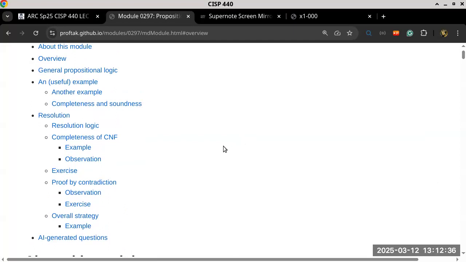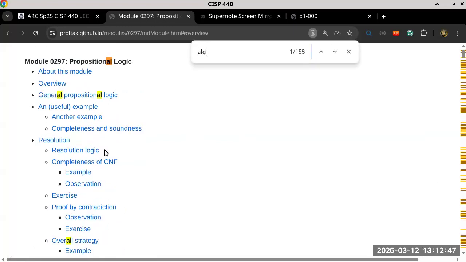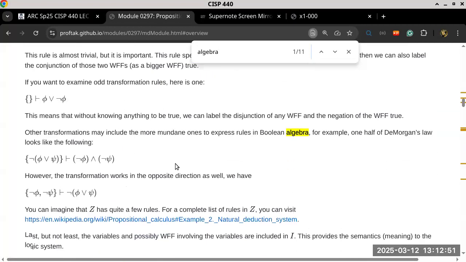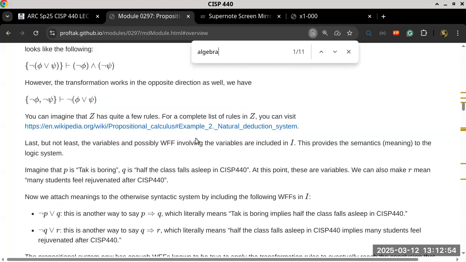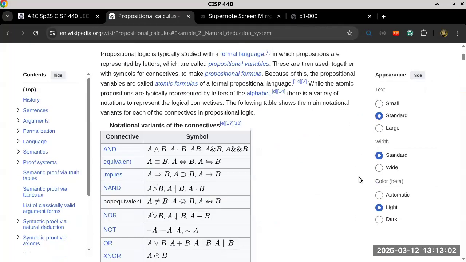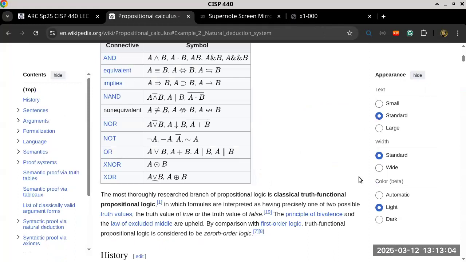Yes, you can specify those rules, but the question is which rule are you going to apply first? Okay, so let me skip a bunch of stuff and go to Boolean algebra. There are a few of these. Okay, I like this one. I like it when somebody else has already written this, so I don't have to write it myself, so I can focus on things that I really want to write about.